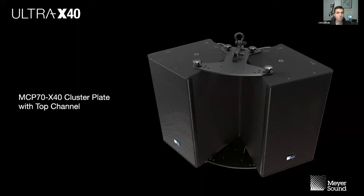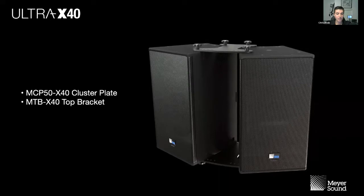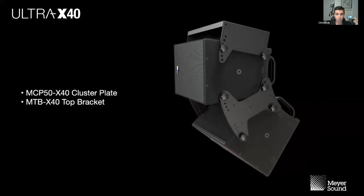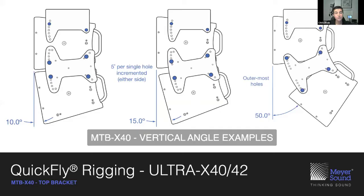Of course, maybe you want to rotate the box and hang it. Here's an option where you can actually spin it. You can put the top bracket on and hang this off a truss, or ceiling mount this, or anything like that. Again, this is just a really nice rigging option. Here's a couple of examples. You can see you can get 10 degrees, 15 degrees, or 50 degrees out of this particular splay.